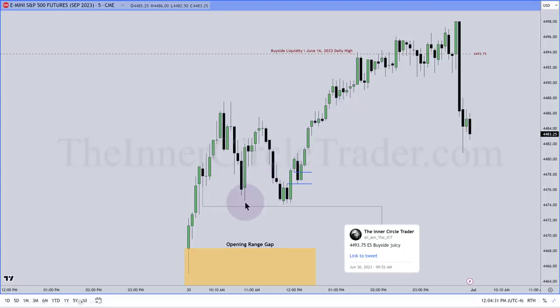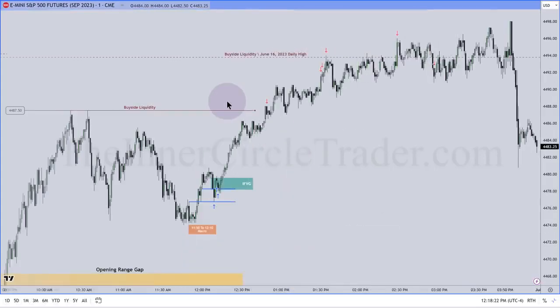So when we look for the directional bias to come into effect, we're looking for higher prices. We did get a stop run on sell side there, and then we've seen price go higher in inefficiency. It comes back down into it. Now we're in lunch. So where's the buy side? Above here. So above those relative equal highs, that's what this is right there. We're down in a 1-minute chart now. So 44.87.5, that's buy side. Here is that 5-minute fair value gap.